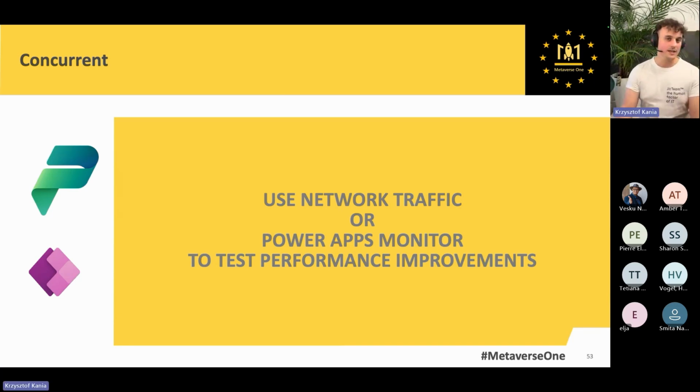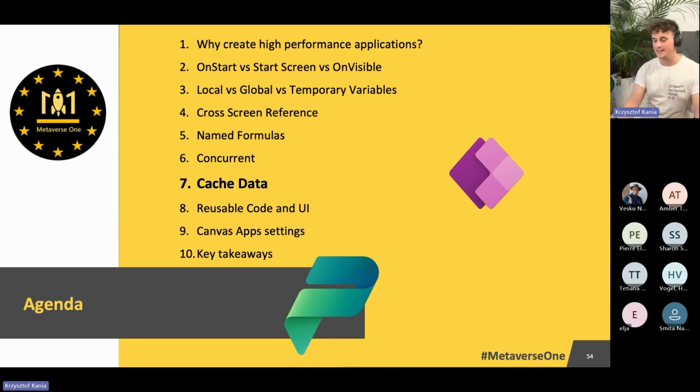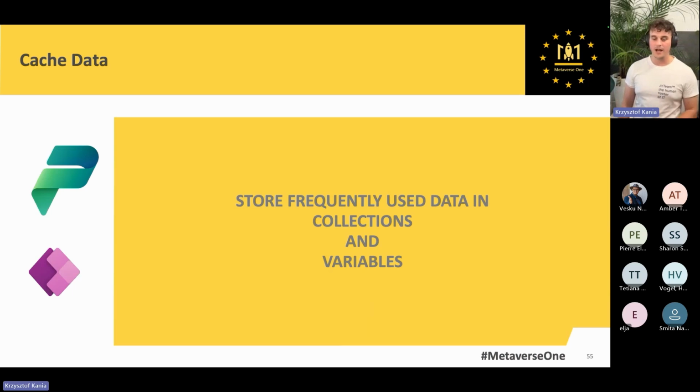So if we are talking about getting the data, how important it is to get the data, let's go to storing the data in our memory. So I'll call it cache case. Actually, I'm not 100% sure how I'm supposed to pronounce it, but the deal is simple. We have to be sure that we store frequently used data in our application. We spoke about variables, right? That we can get some data, we can get a data source inside a table as a collection. We can use this variable to get the manager and store it all over the application. It is available for us.